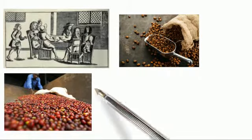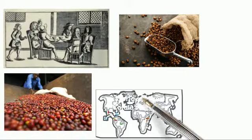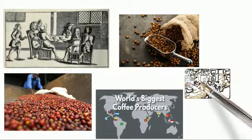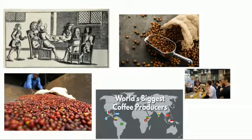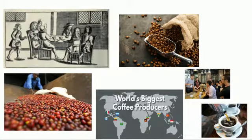Tens of millions of producers depend on it in the developing world, and hundreds of millions of people converge around it, around the world, who have created different societies, rites and customs, which in turn have contributed to creating different preparations that exploit the diverse and complex attributes of this drink.